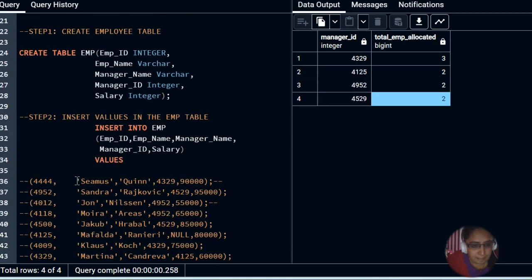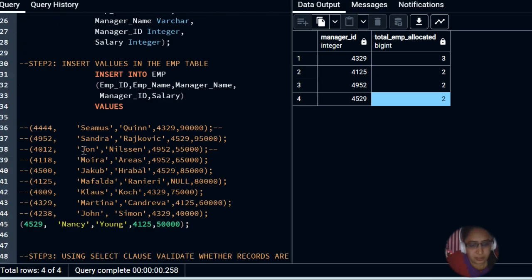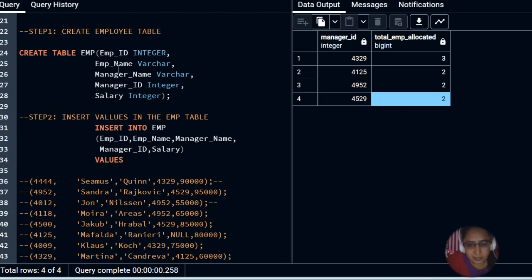Now, first, step 1 is we create the table with the required set of columns and their data types. Employee ID and manager ID are integers. Employee name and manager name are varchar, and salary is integer or float as per requirements.